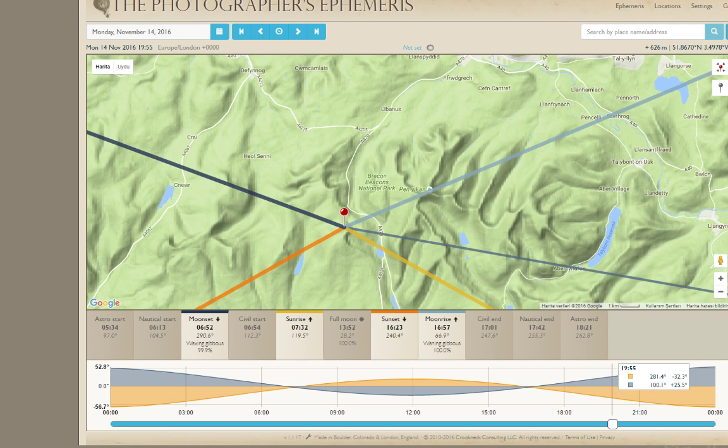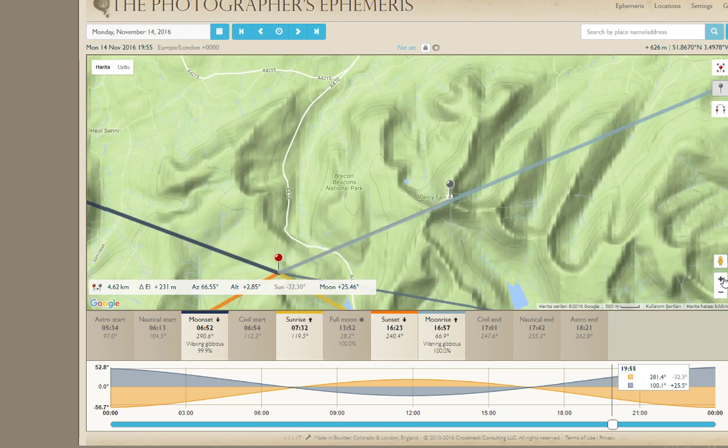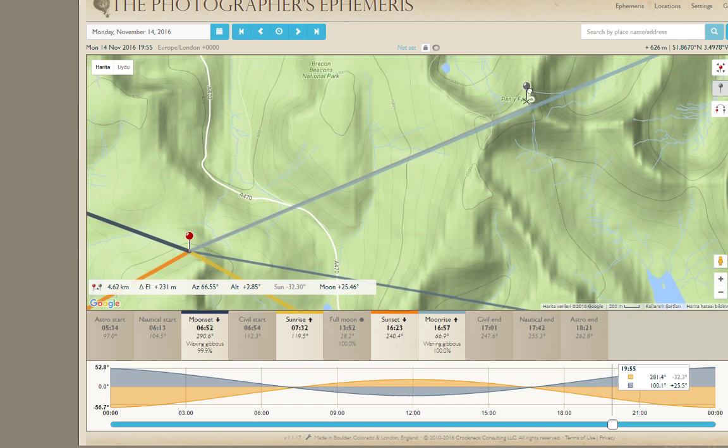Now the moon covers an area of 0.5 degrees in the sky, but it's going to be a little bit bigger on Monday. So how is this useful for us? We can use this grey pin here, this target pin, where our subject would be. So we move our target pin to Panavan. Let's just zoom in to make sure we're in the right spot. There you go, it's on Panavan.